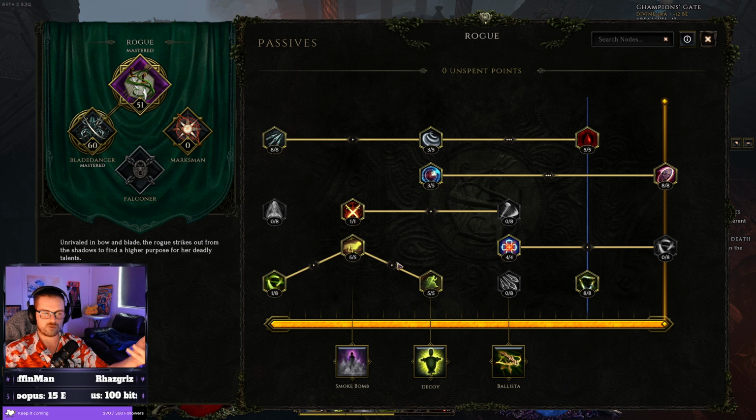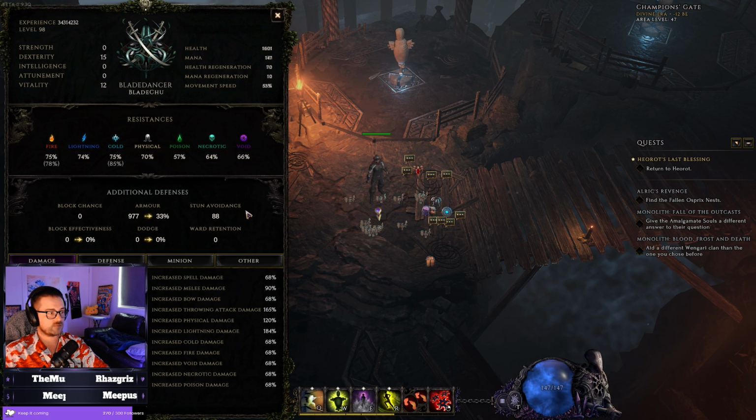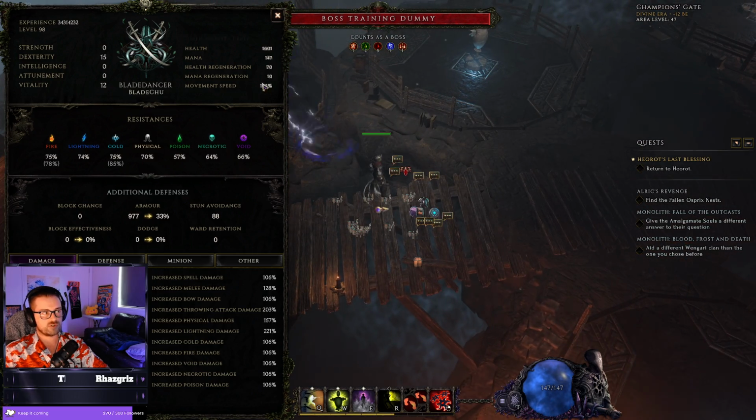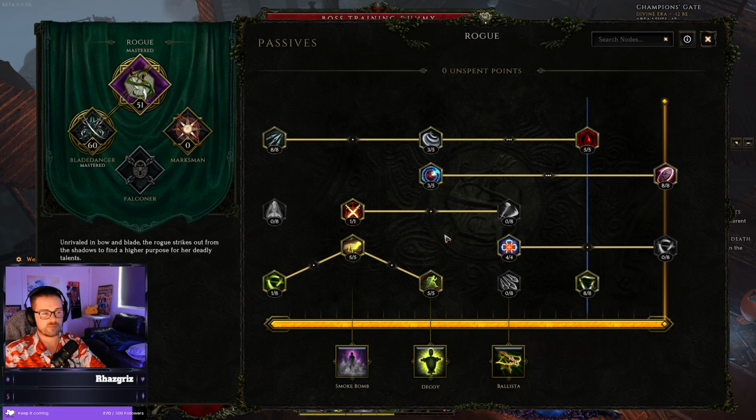We get a dodge rating increase, and then we get haste on hit chance, which is awesome because you're basically always going to have haste with this. Along with all of this, we get increased damage per 1% movement speed, which when we use shift, we get the momentum bonus and haste. When we do that, our movement speed base is 53. If I get haste from that and shift, it goes to 133%, which is 133% increased damage.